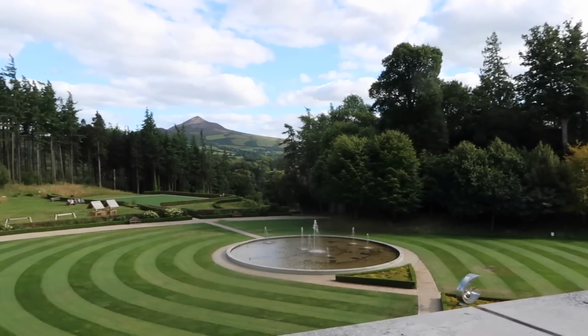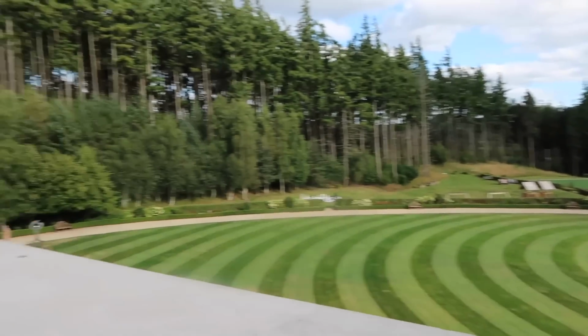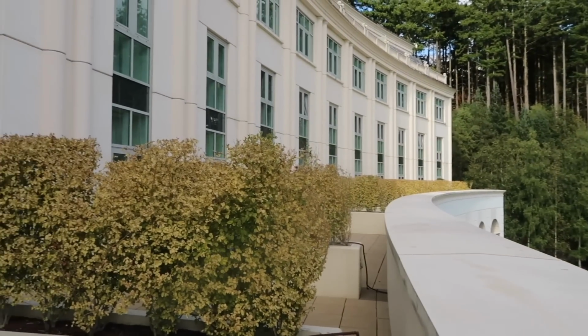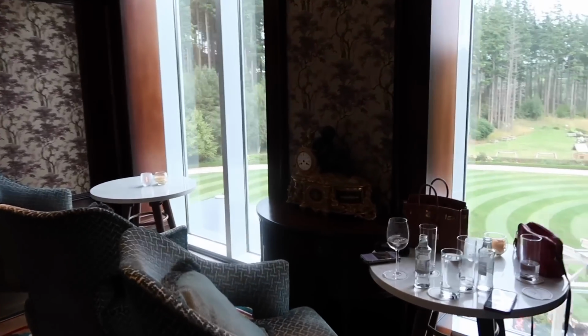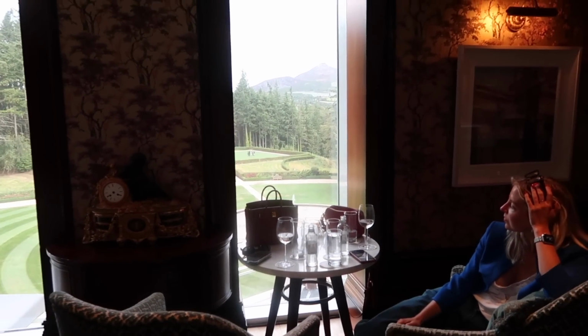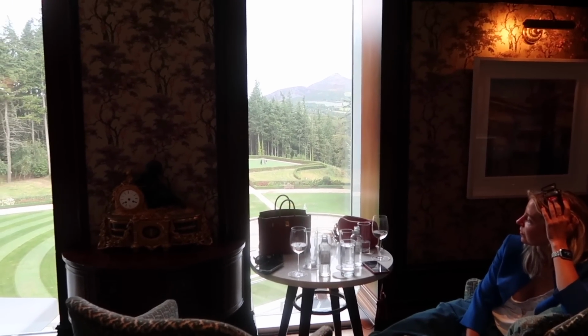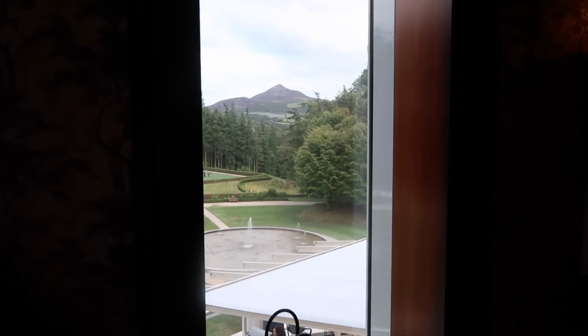You feel like you're just on your own in the middle of nowhere. It's spectacular. Absolutely spectacular. Well, we have found ourselves in pole position. We're actually just a little bit further up than our room, but we've sat ourselves in front of a lovely view. We've got the tinkling sounds of classical music playing in the background. We've got our rosé spritzers looking over the wonderful views. You enjoying yourself? It's a hard life being Miss Grayson, isn't it?